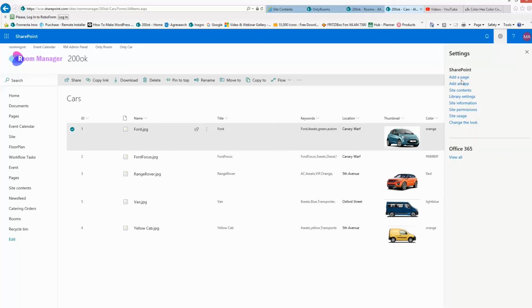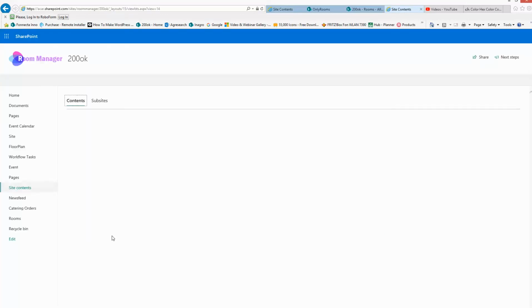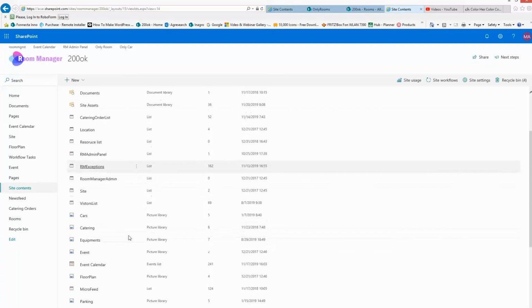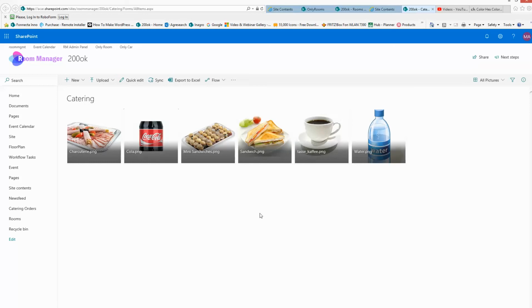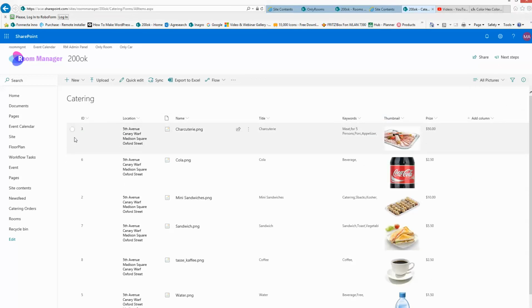The other resources that you can manage, always the same approach, nothing new to learn. For caterings, open it, and then in the caterings list, again, you see the thumbs, the images for the caterings. Upload new caterings or modify existing caterings by clicking under all pictures to the list page here, highlight the record, and then just modify in the detail panes.